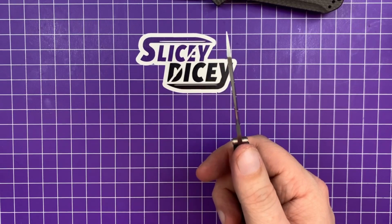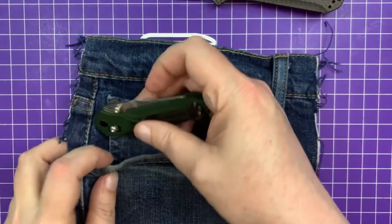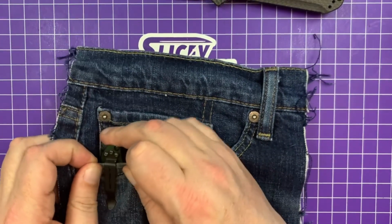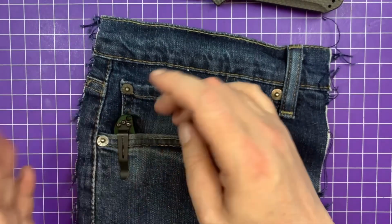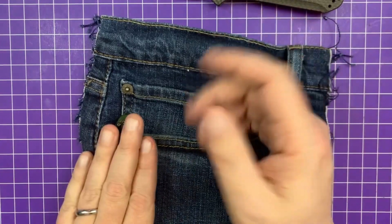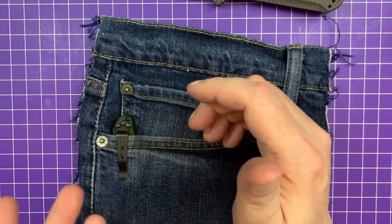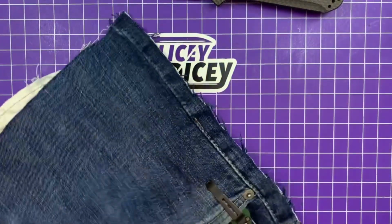As far as the carry goes, bring out Levi's here. It's tiny and it does not weigh much, so yeah, carries pretty good. And again, this is another point where I think the bug out clip would be better. It would completely disappear. It's why I usually use it with a bug out clip. So I just think it should have the bug out clip, I guess, is the long story short. But other than that, it carries very well.